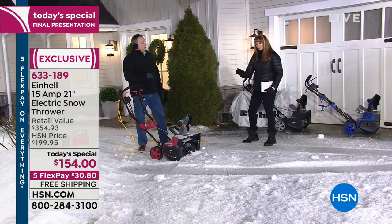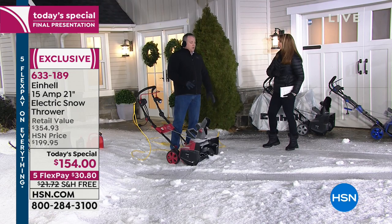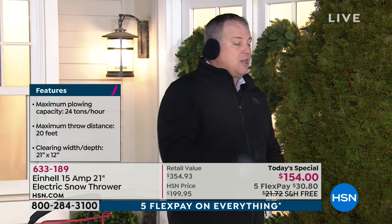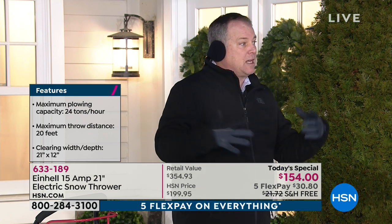Okay, let's talk surfaces, though. That's the biggest question we've been getting all day. What can I use this on? So your asphalt, which is your driveway, your concrete, which is your walkways and sidewalks, your patio pavers, your cobblestones. Your decks, whether it's wood or composite decking, you can use it on it because there's a rubber auger blade on there. There's not a metal blade that can dig into anything or scratch the surface or take chips out of the wood.